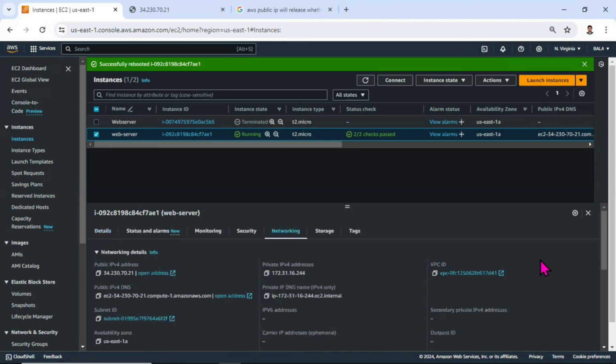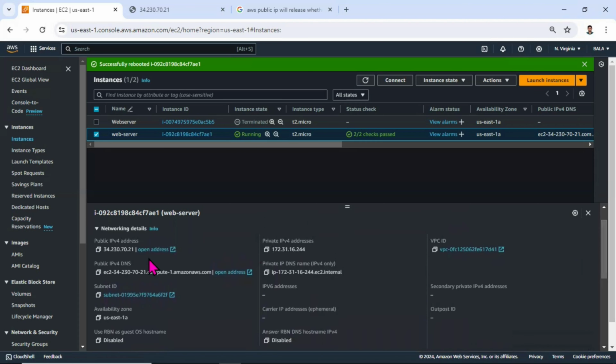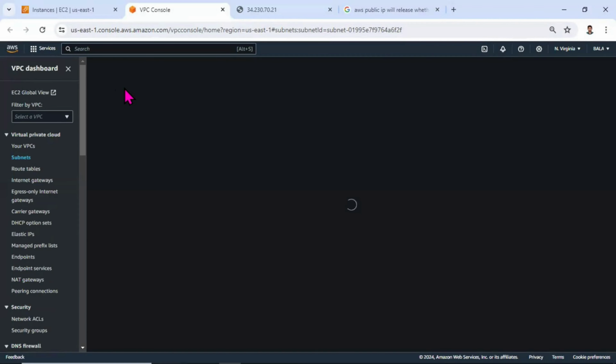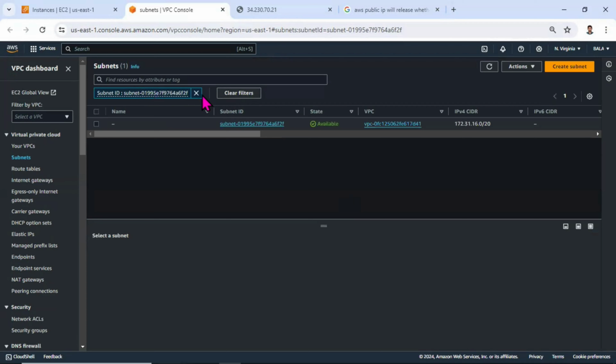So let us open the networking console. We will see some basics about how we can enable this option. This EC2 instance is configured under this subnet. If I click on the subnet, it will redirect to the VPC. Don't worry about that; I'll take you through the VPC section in the next section, once we complete EC2 and other topics.